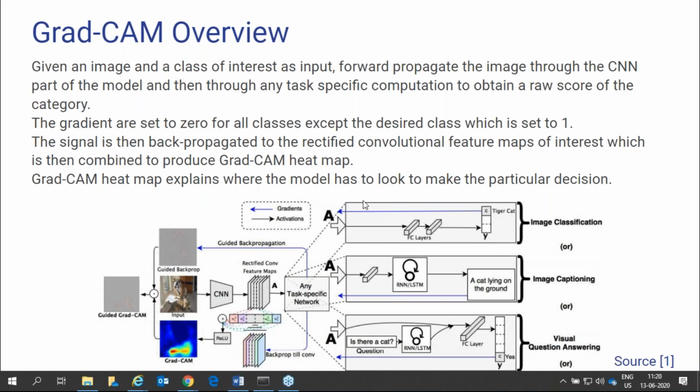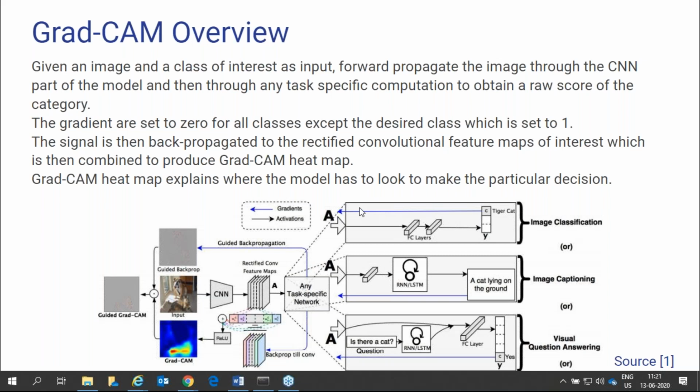And can you please let us know how this is different from normal convnet image classification? So this is not another CNN architecture to do image classification. No, this is a method that will try to give you a visual explanation of any CNN architecture for your image classification task. So you can take any CNN architecture like ResNet, VGG, or EfficientNet.